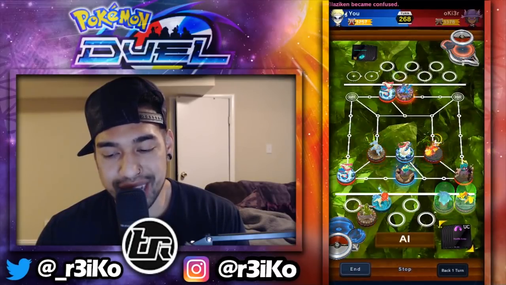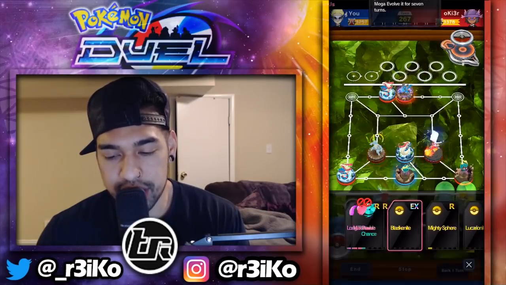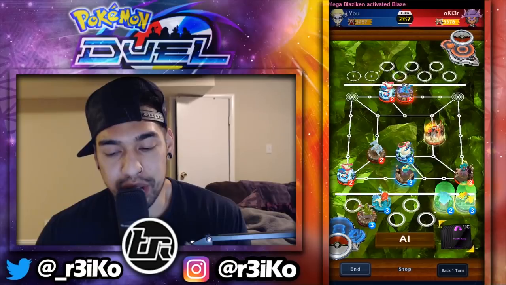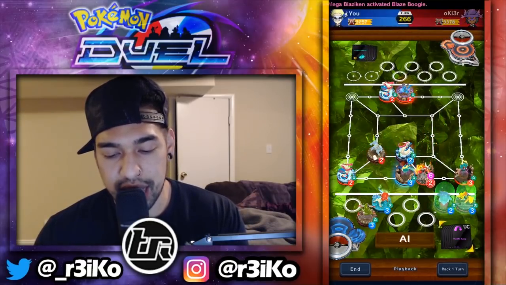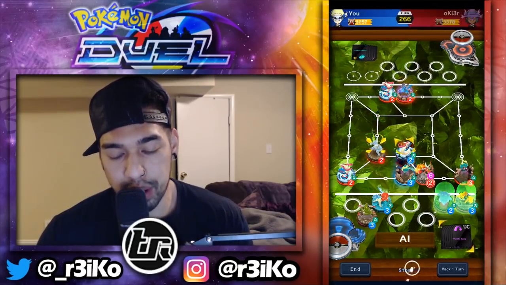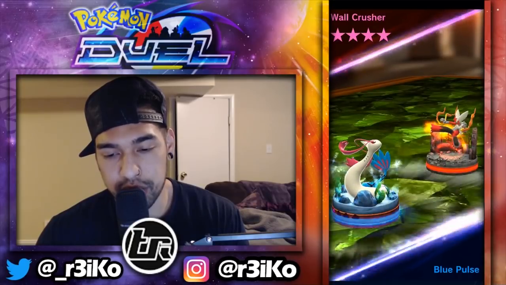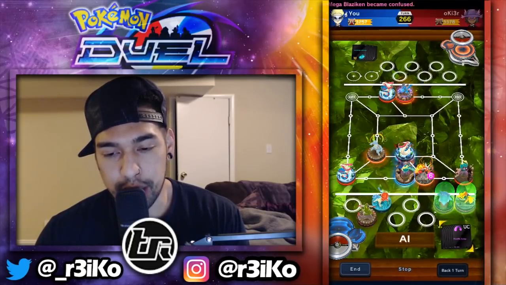And now he's going to confuse me. Doesn't matter, because we're going to Mega Evolve. We're going to get rid of the status condition. And now it's pretty much GG, boys. And we're also getting the buff from, and I don't attack here. We burn this thing, and we actually get the buff. So now I'm hitting for plus 60. 120 and 140. The opponent has to get real lucky here. They're going to attack my Mega Blaziken, and we get the Wall Crusher into their blue pulse. And that is GG, boys.